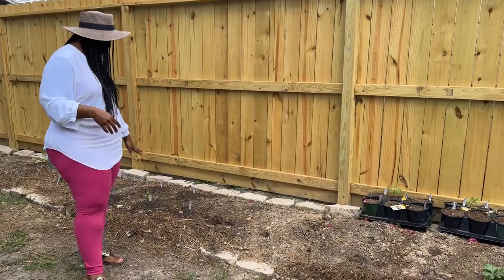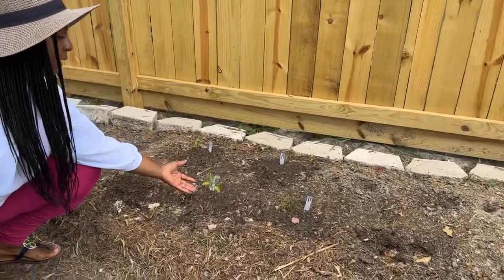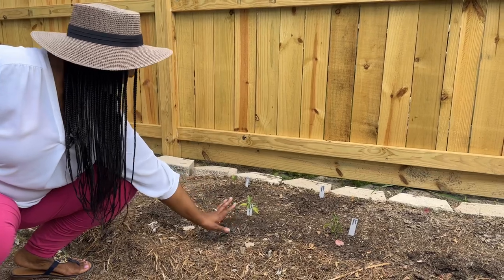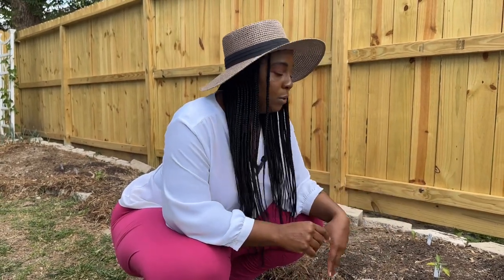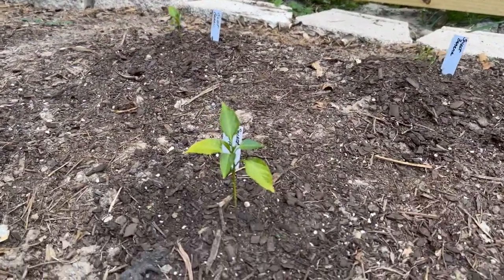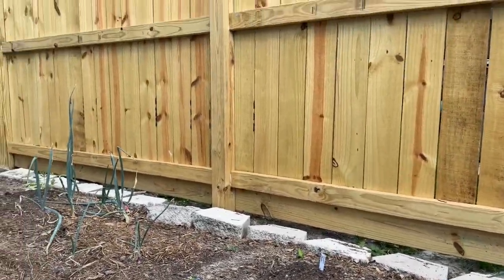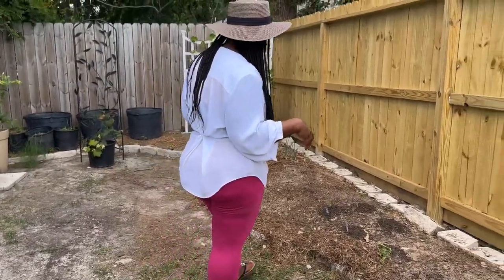And over here in this bed here, this is our sweet banana peppers. I did go ahead and plant these maybe last week, I believe. But I got them put in the ground. I had so many peppers, guys. I did not know what to do with all those peppers. So I went ahead and sprinkled them throughout. So we have 5 sweet banana peppers that are growing over here in this bed, okay? And also in the bed, we did go ahead and drill more holes so that whenever we get ready to plant anything, those holes will already be prepared for us.